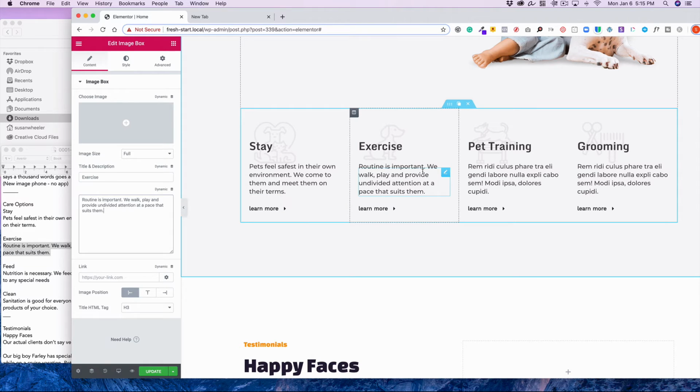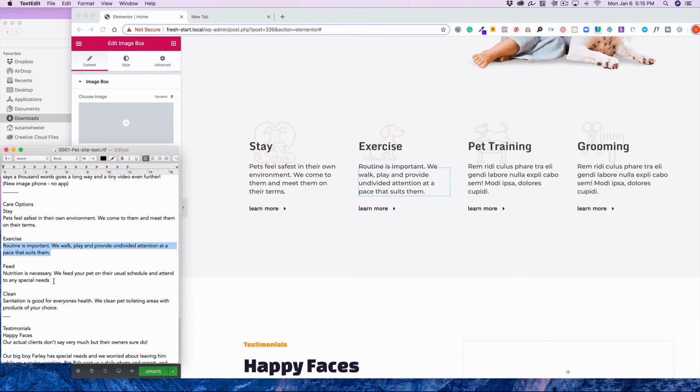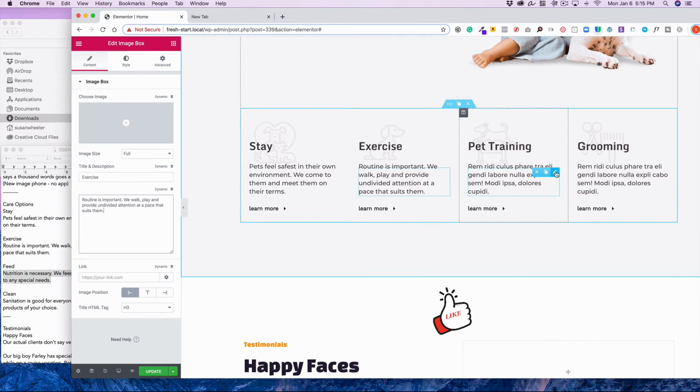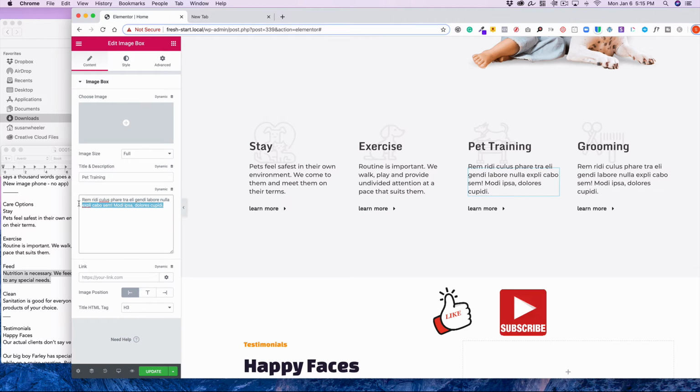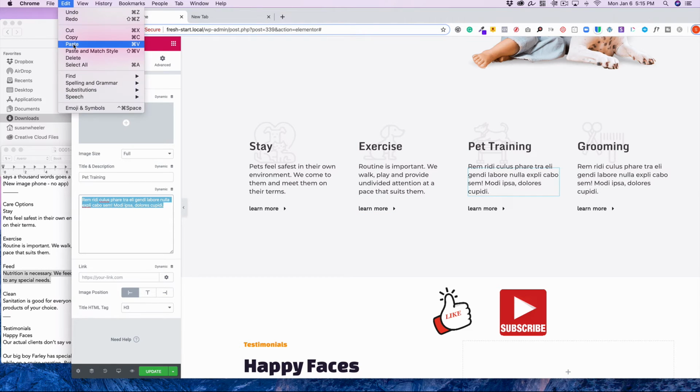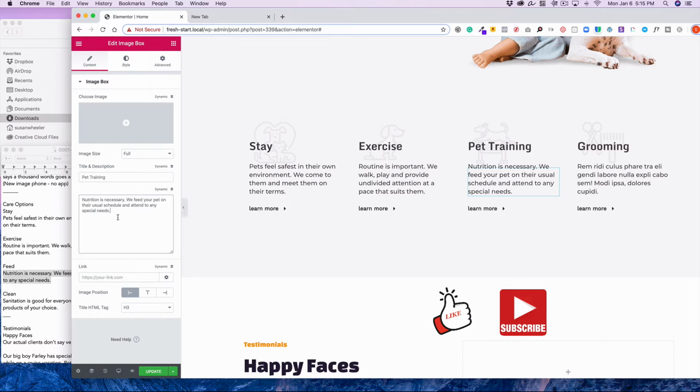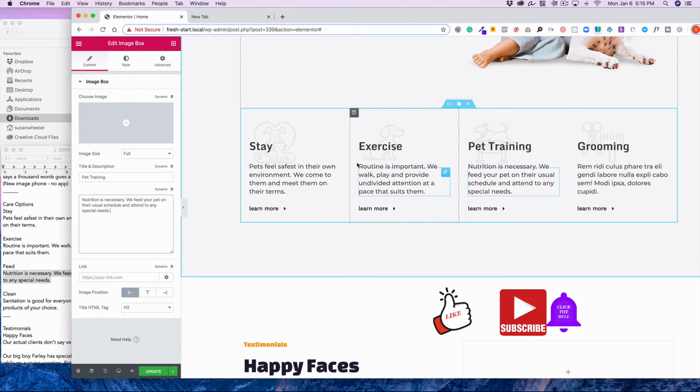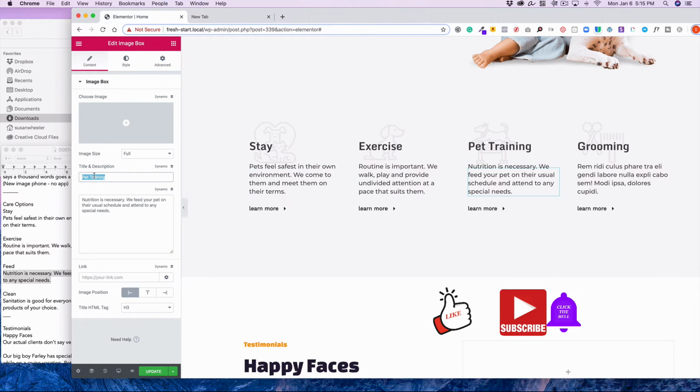We walk, play, and provide undivided attention, which I'm sure would be needed. And then, of course, we would offer to feed them. And this is going to be talking about food, right? Nutrition is necessary. And we're going to say feed.